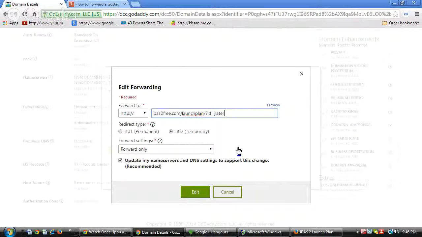Okay, and then oftentimes with Hangouts, it's best to just forward only. Sometimes there's some complications if you do forward and masking, especially if it's an HTTPS. If it happens to be a Google Hangout, then generally they are an HTTPS, and if it is the S, that means it's secure, and it doesn't work to mask those, just to forward them. So on this one, I'm only going to forward it.